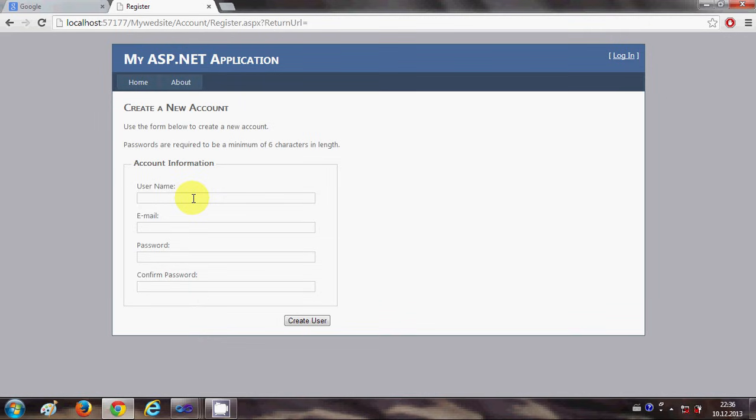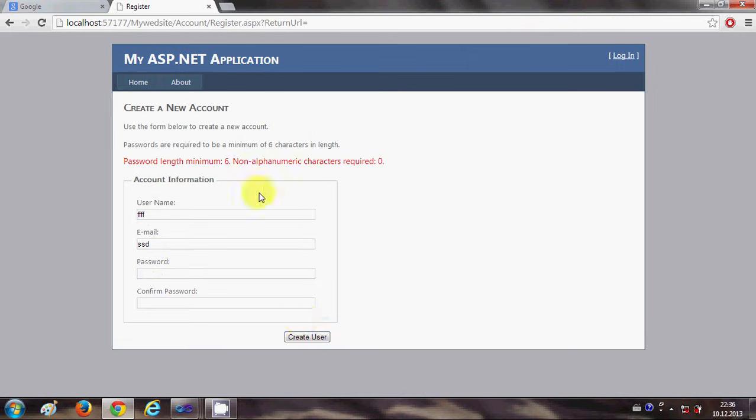For example, I write a username, anything, an email ID, a password and a confirm password, and when I click this button it shows some message.